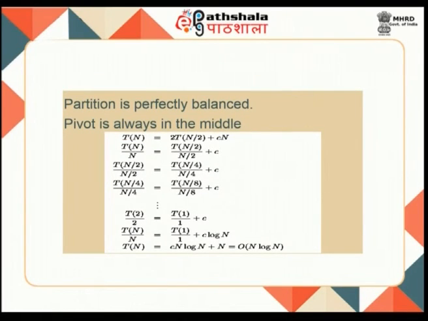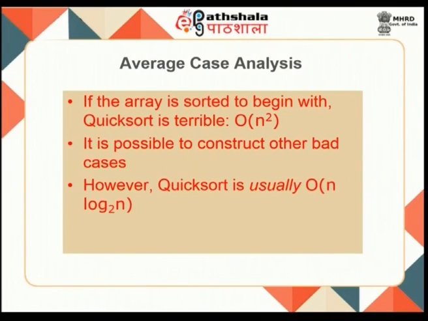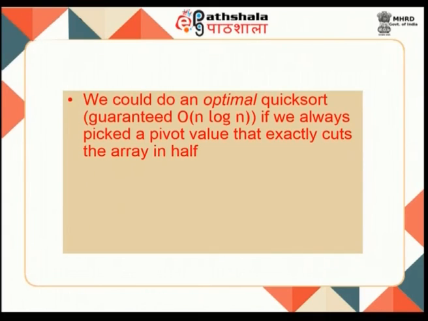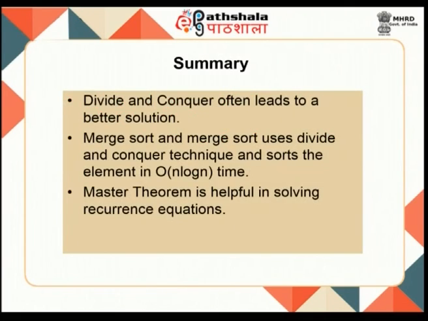The best case arrives when the tree is actually a balanced one. You have a typical scenario of T of n is equal to 2 T of n by 2 plus C of n. In that case, it is going to be of the order of n log n. The worst case never happens, therefore we can come to a conclusion that Quicksort is better compared to the other things. You can say that Quicksort is optimal in the sense that the complexity is going to be of the order of n log n.